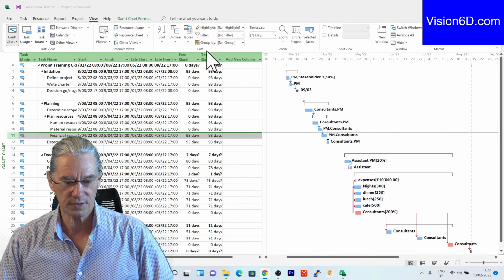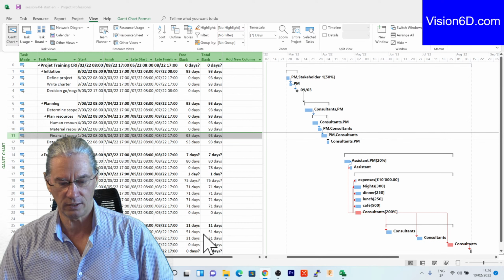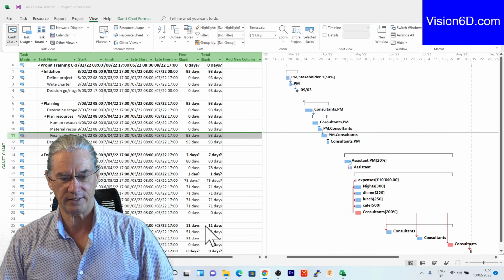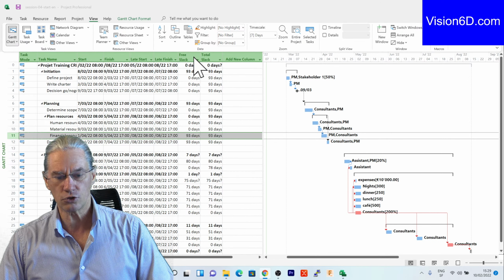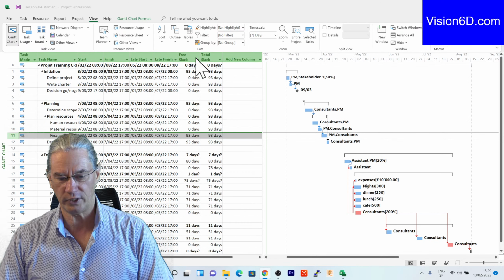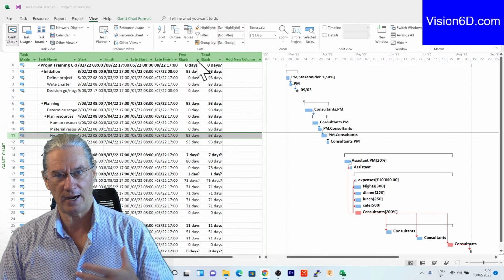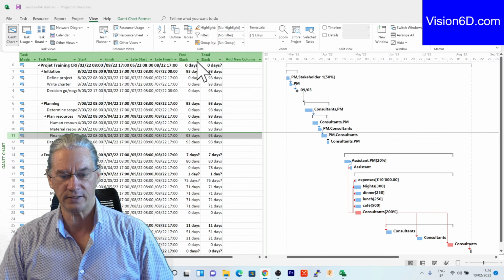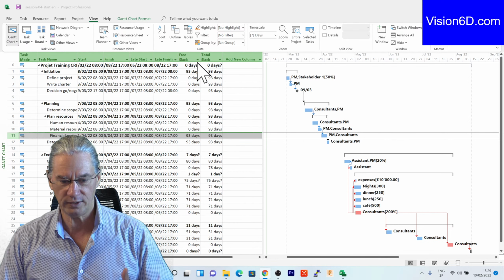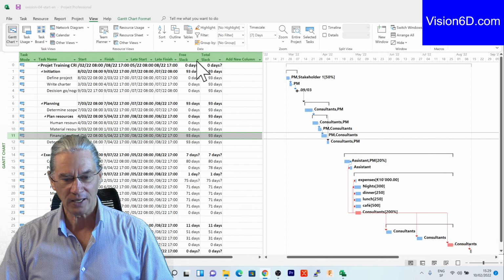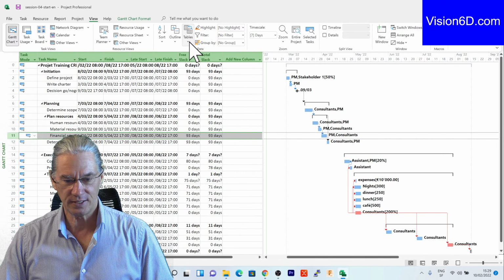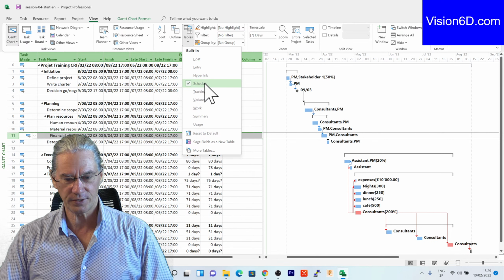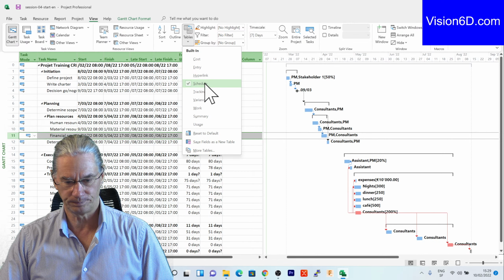So with this, you have an understanding of this table that is different, and that is interesting because it shows you where you have free slacks. So I encourage you to choose that table when you are ready to baseline a project. And once again, this table is the schedule table.